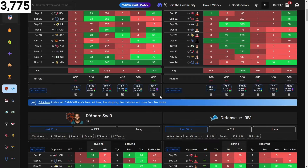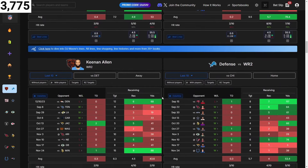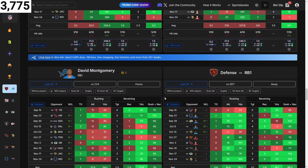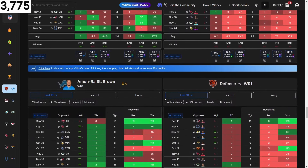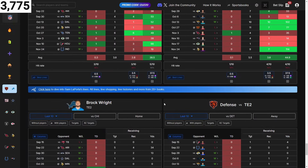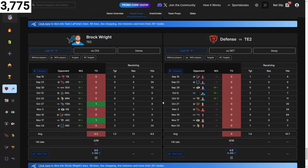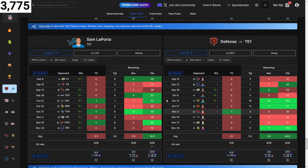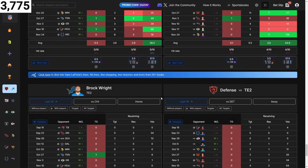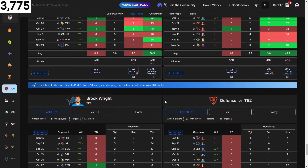For those who parlay lines, that's a 10-leg at plus 1,000. Even though we're not finding many gems, there are still good spots based on players averaging over their line and the team allowing over that same position. You can still get yourself a plus 1,000 or plus 670 parlay. So there's still value here — it just seems like a lot of people's regular lines.